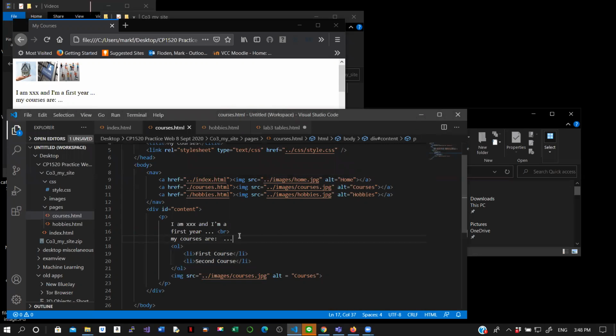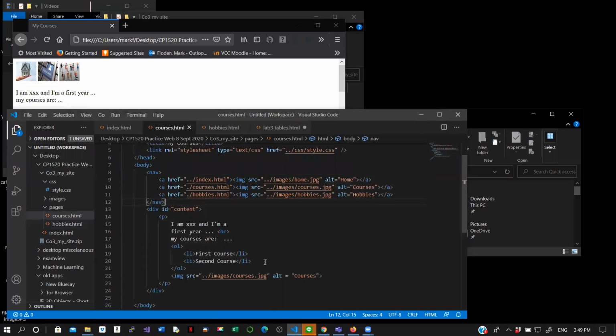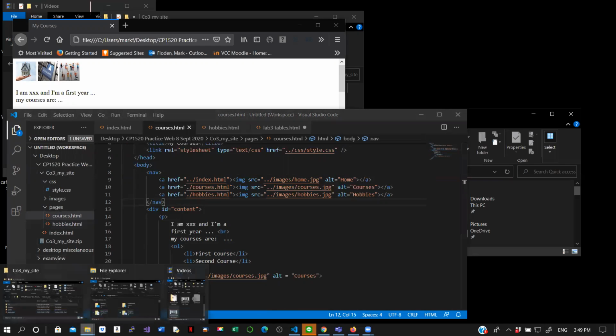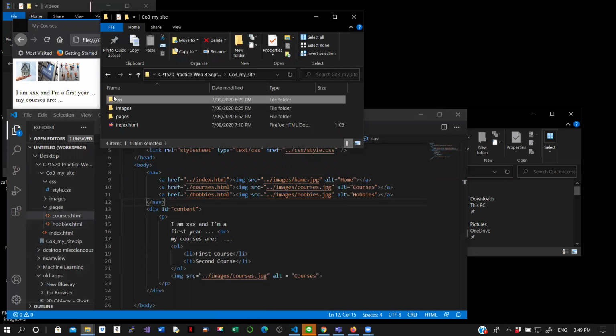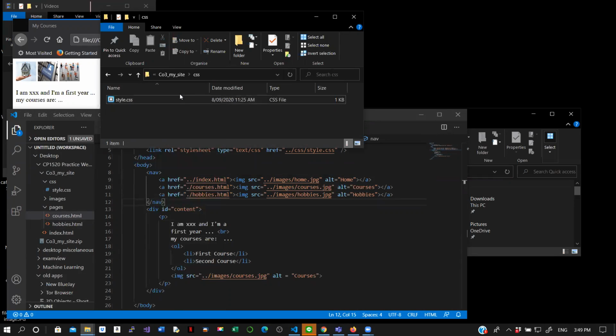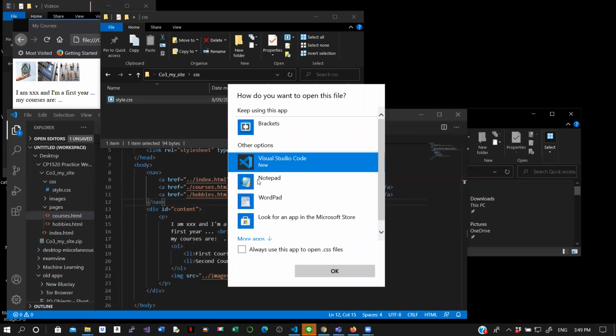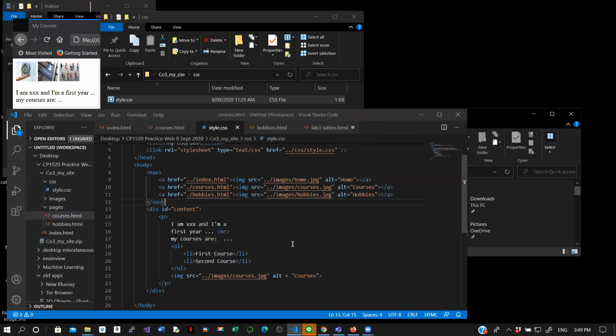Okay, all right. So what I'm going to show you now, I'm just going to go back into this. The hobbies and the courses are almost the same. The only other thing to consider there is actually the CSS. If we go in the CSS, the file is very simple. I should just double click on it, right? It's saying it's going to use Brackets. That's fine. Or else we can use Visual Studio. Why didn't I do that? Let's use Visual Studio and open it.